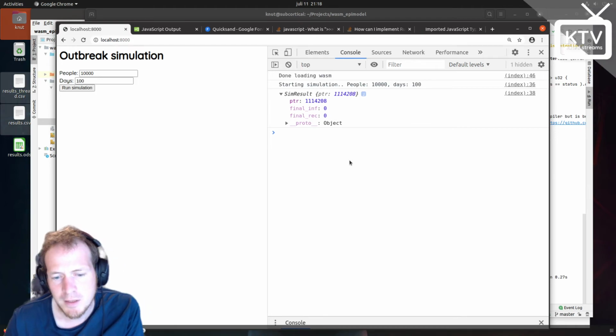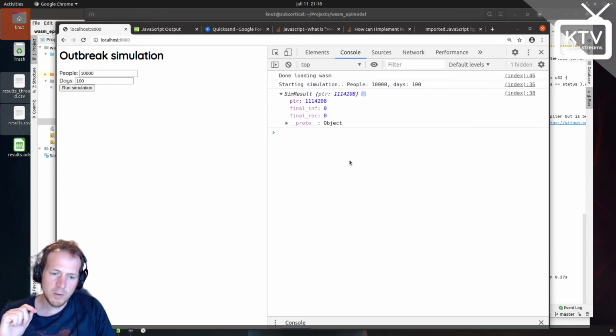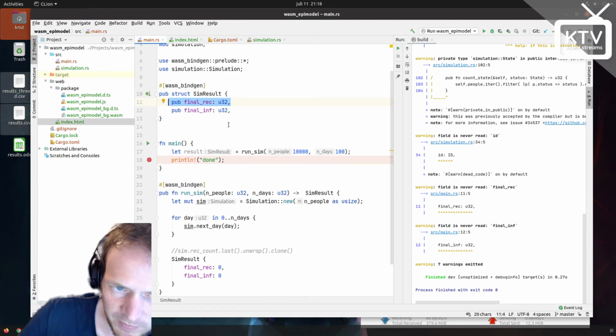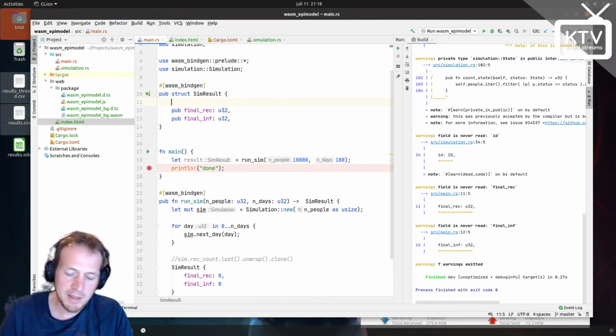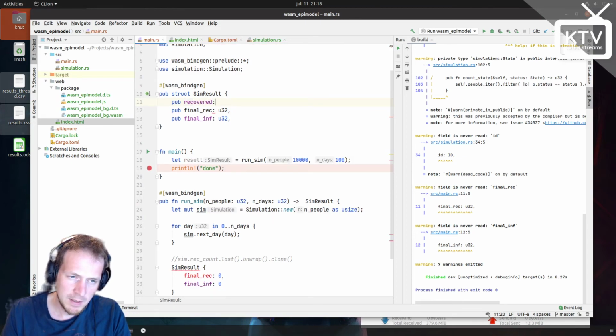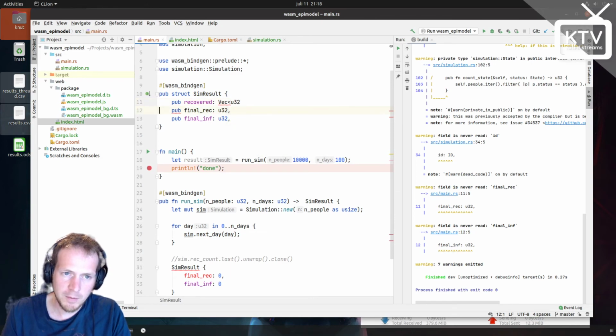Okay, so we can actually now see the final results. What I want in there now is a vector of numbers. Is that possible? We did have a problem with that before, but we can add a public rec_recovered, and that will be a vector of u32.